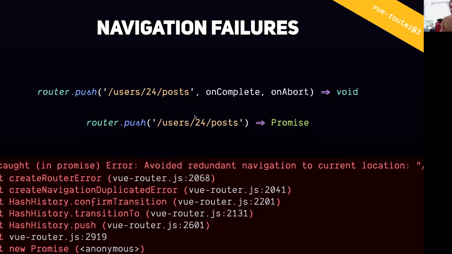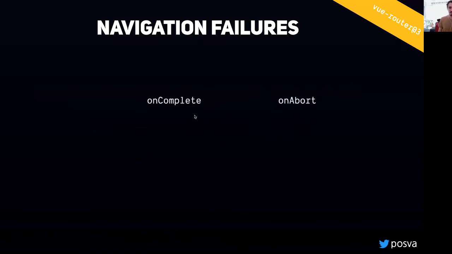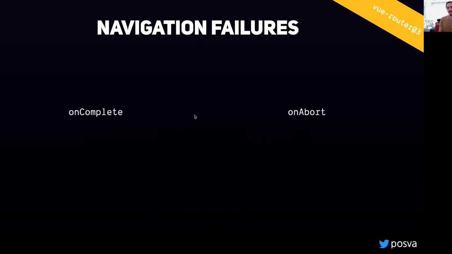So if you don't do a catch on the router push, then any onAbort will end up rejecting the promise, which is a problem. So I realized that people didn't really realize this, and there was a big noise in the issues of ViewRouter.